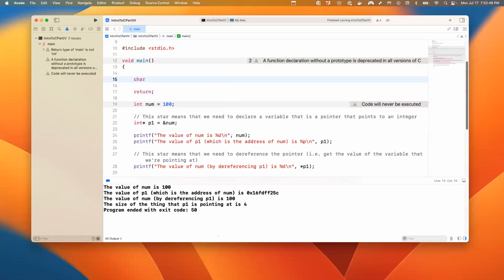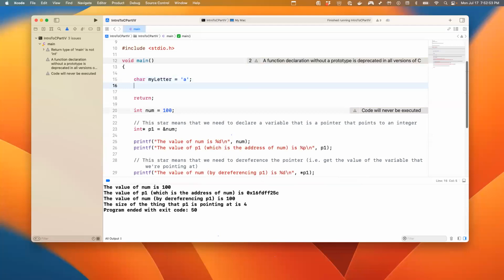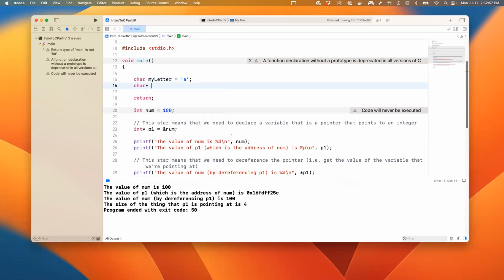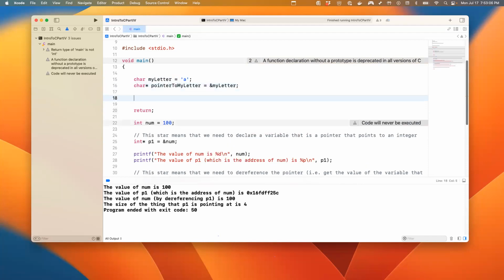I'm going to say char my_letter equals 'a'. And then I'm going to say char star pointer_to_my_letter is equal to the address of my_letter. And then I can print a few things.